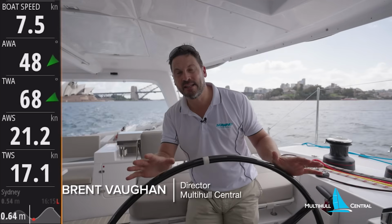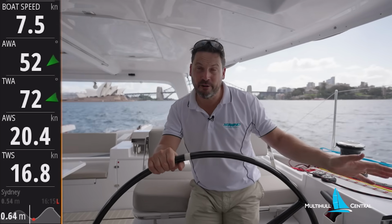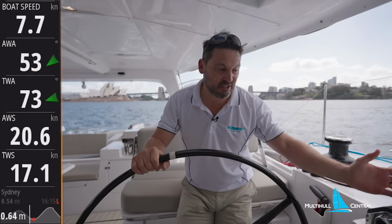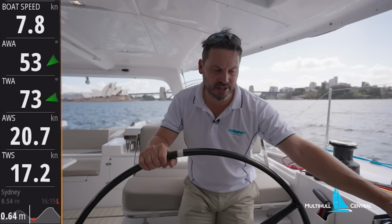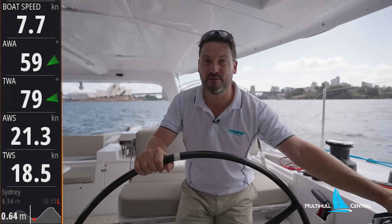Okay, so we're motoring down Sydney Harbour. We're going to get out to the heads and really give it a push. But first of all, we're going to raise the main and pull the jib out. We're motoring along nicely here. We're sitting at just shy of 2,000 revs, 1,900 revs, about 7.2, 7.8 knots of boat speed.